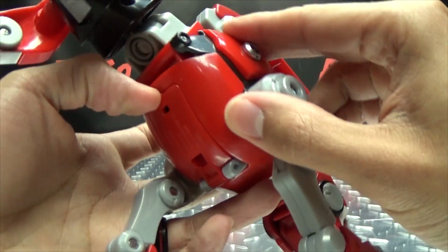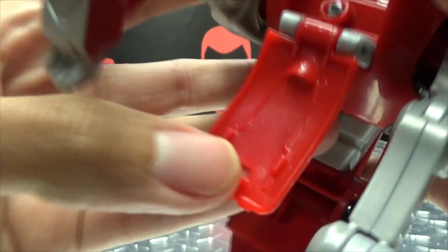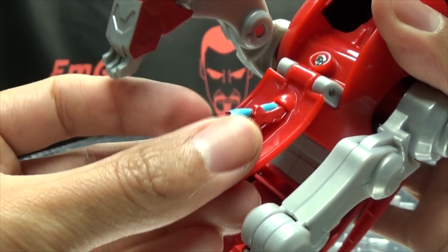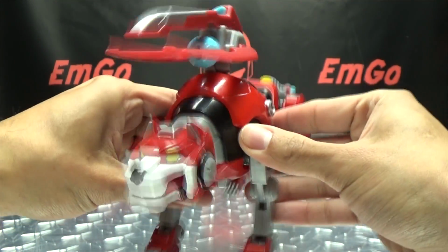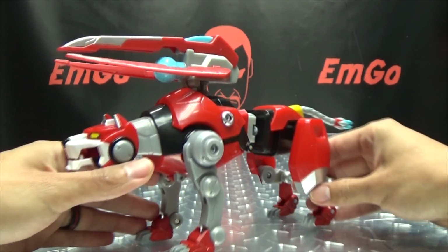And, of course, he can store inside the lion. You just open up the panel here on the belly. And it has a little outline molded in there, so you know which way it's supposed to go. And you just plug that in there, and just push that into the clip, close it up, and there you go. Now you have Keith inside the red lion.